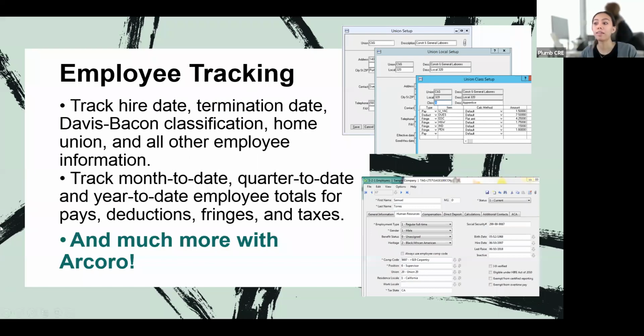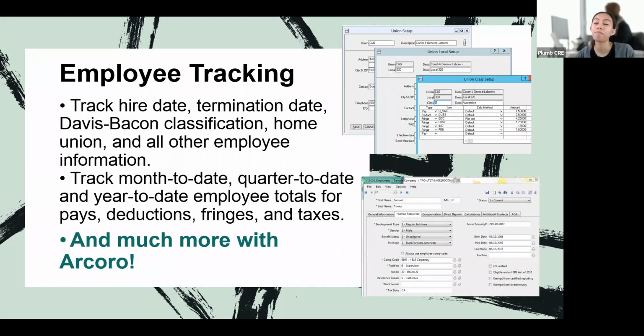So employee tracking, with construction, is very complex. There's a lot of detail, a lot of things to keep track of, even licenses, training, all of that information. And you want to have those dates and all of that tracked. Compliance is big. So having a system that can handle all of that information and also take it off the hands of your users.